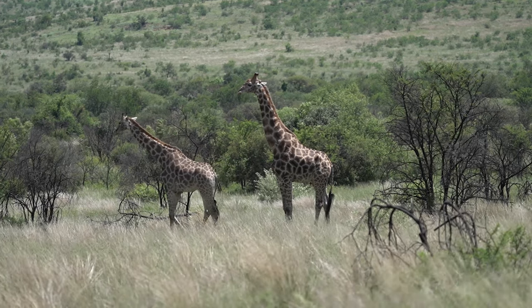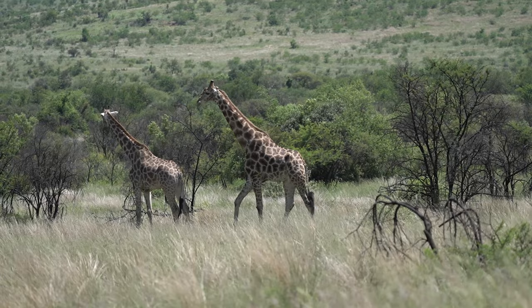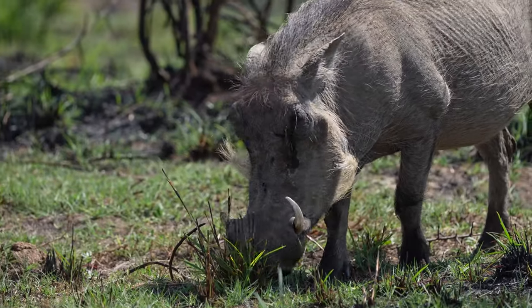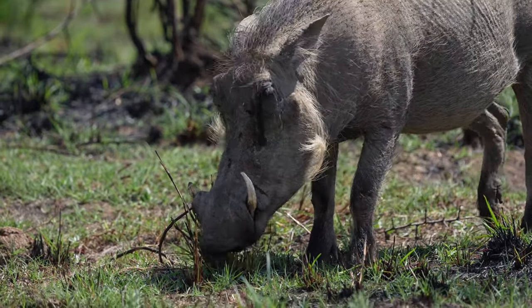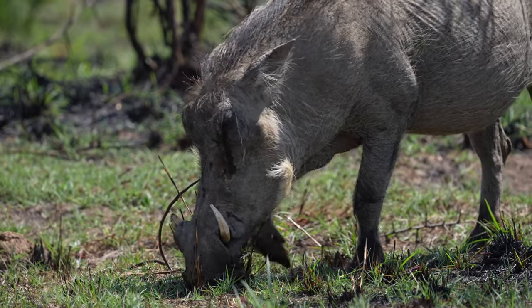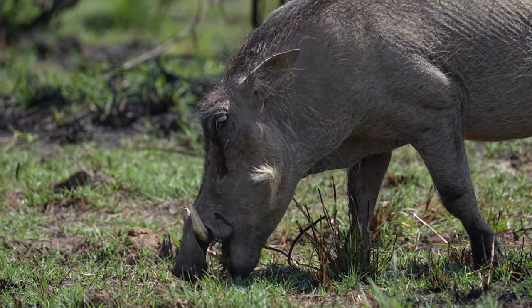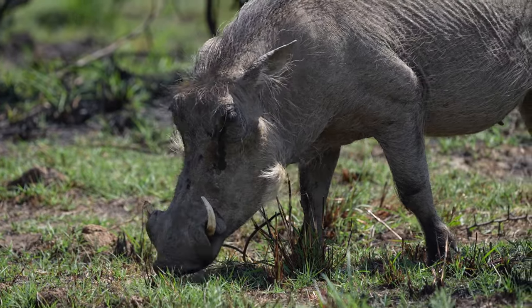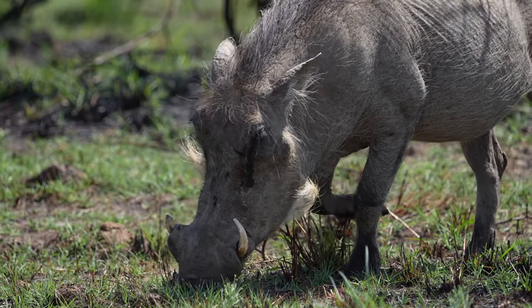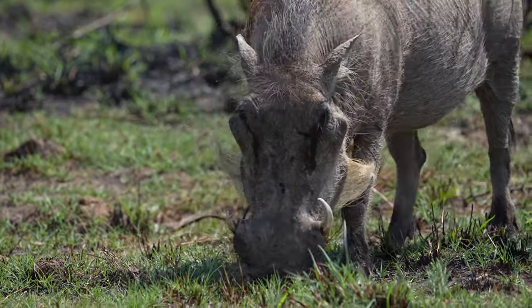Cooler mornings and evenings in the winter time, as well as later sun up and sundown, could also allow for more big cat sightings, as they are more active when it is cooler, while hot summer days may find them in the shade of their favorite tree for most of the day, only emerging later in the afternoon to go hunt or drink water.